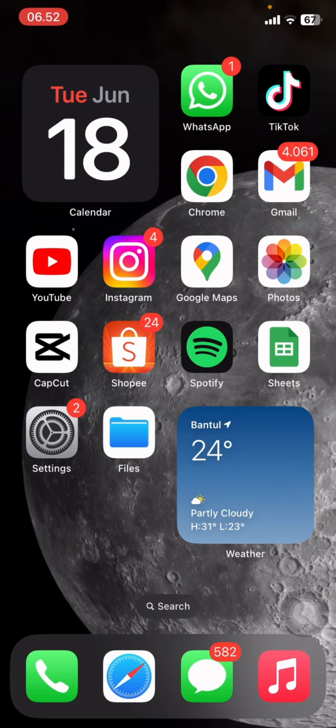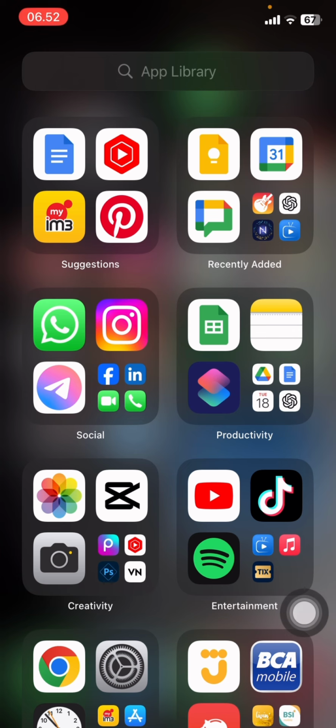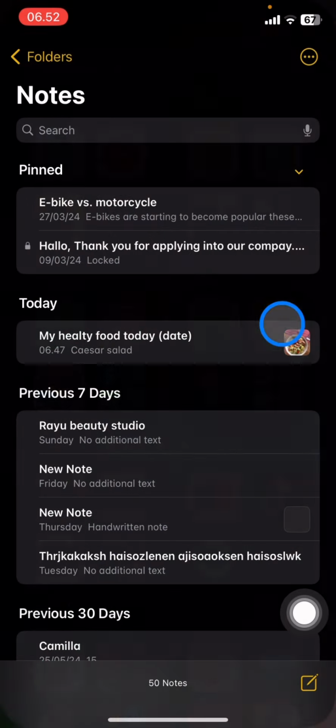And if you still haven't used Apple Notes, I would like to suggest you start using this application because it can give you a lot of features that you can use to create a simple article in a simple way. So first, I would like to show you how you can save the notes from Apple Notes into a PDF.